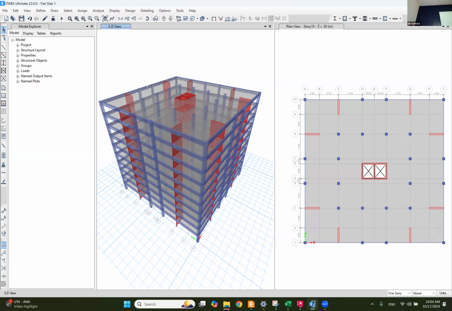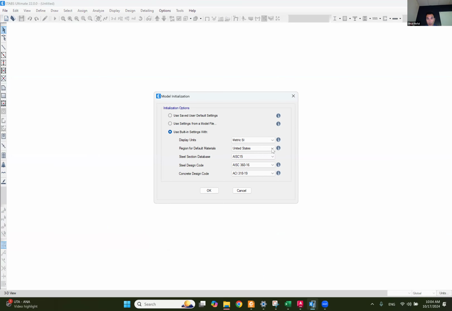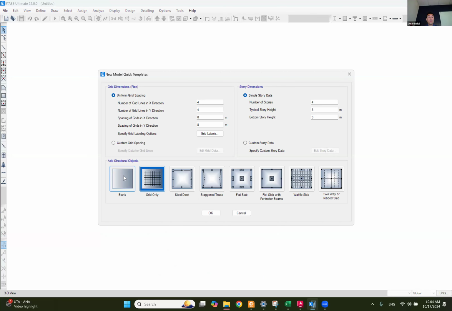But maybe at this point, I already have some cross sections defined here. I can set this as, and then I'm going to delete this. I'm going to import my model. But let me try the new model. Let's say I'm going to save this one, and I'm going to hit file, new model, and start blank. But there are different ways to do it. I'm going to start metric, and I'm going to start blank.